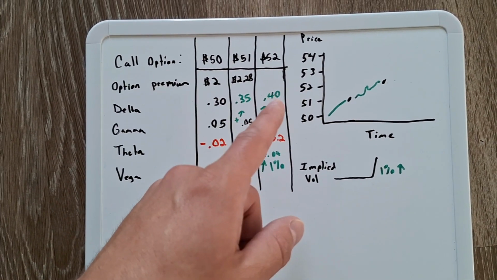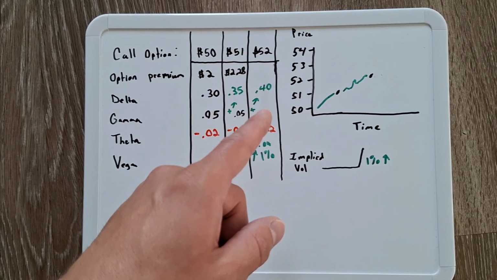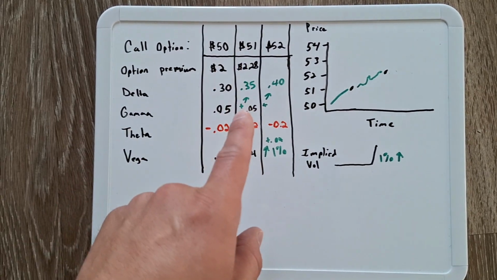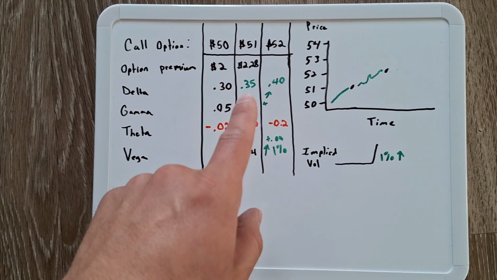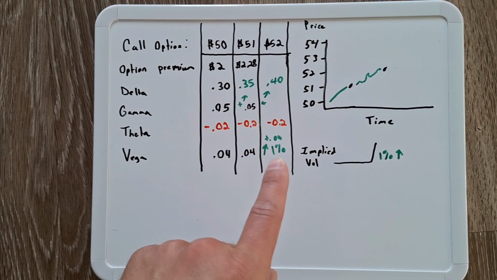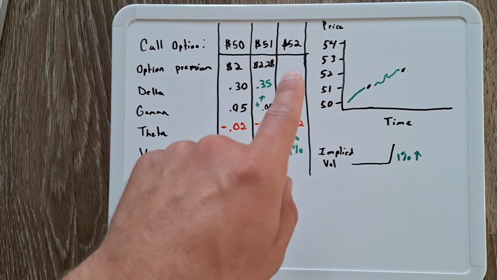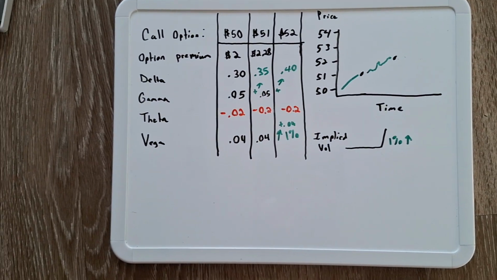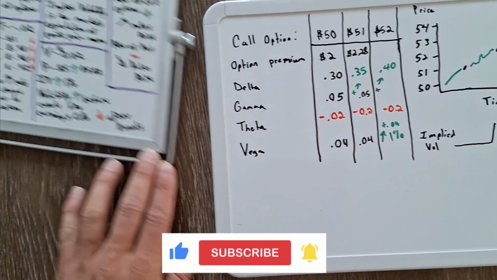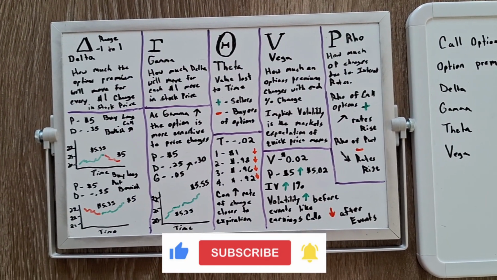And I'll leave that one blank so that you can try that on your own and let me know your answer in the comments. Hopefully you get it right, but what we're doing is adding the gamma and the delta, subtracting the theta, and adding the 0.4 for implied volatility. So add that all together, fill in that blank in the comments, let me know how you did. Hopefully this helps. This is a basic, quick explanation of all the Greeks: delta, gamma, theta, vega, and rho.